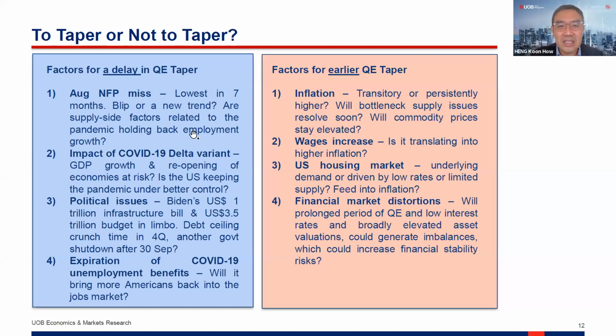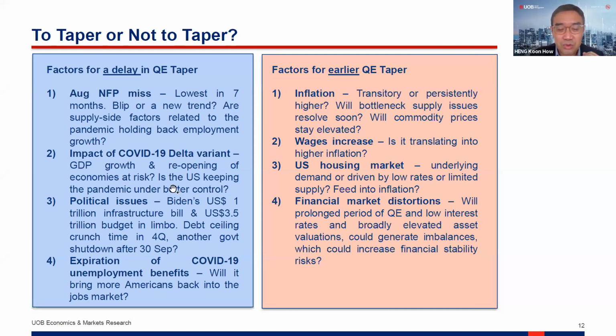Then, of course, you have the uncertainty of the Delta variant, and now the Mu variant, the Lambda variant, you call it. You have signs that COVID-19 infection numbers are rising again. In Singapore, we've broken the 1,000 daily threshold, and in various countries you're seeing a resurgence of infection again. Where does that lead us? Will that slow growth down, or will vaccination control the very negative outcome, the fat tail, of fatality?